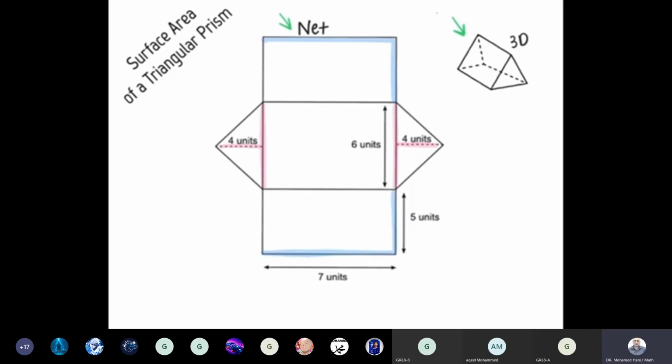So right now I know that I have to find the area of rectangle A and triangle B, and I know that I can just multiply them by 2 once I find the areas, because we have another rectangle A up here and we have another triangle B over here. So instead of finding the area of all 4, I can find the area of A, the area of B, and then multiply them by 2.